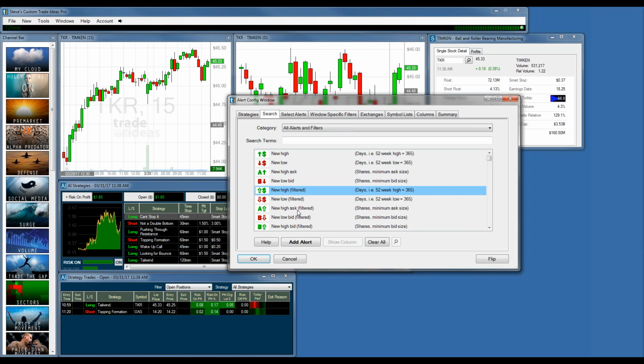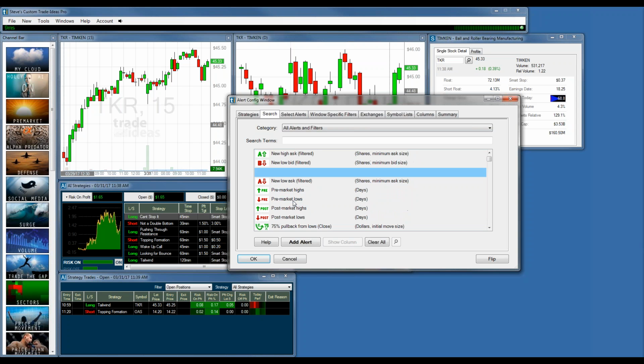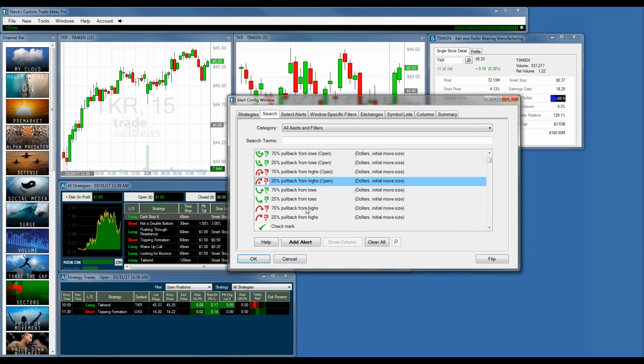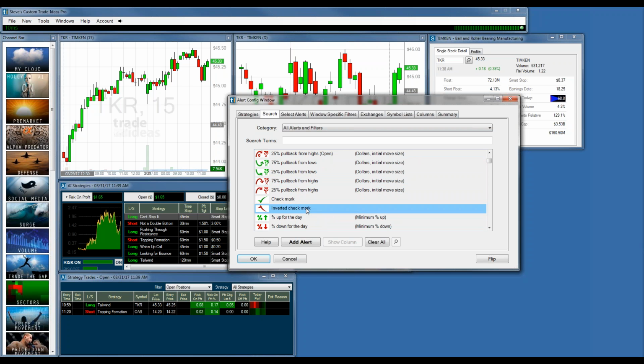Anything here that's red or green is essentially an algorithm that Trade Ideas has created. And that algorithm can also be referred to as an event. And once this event fires, that is the actual event that's going to trigger the alert. And these alert window alerts, they will come up in real time, and they'll give us a price stamp and a time stamp in real time.